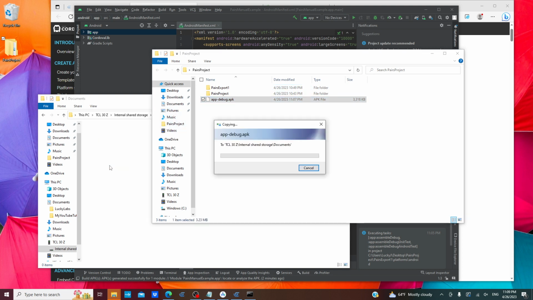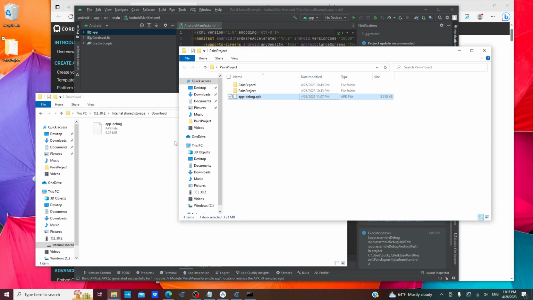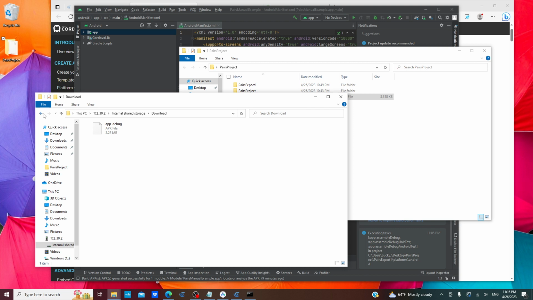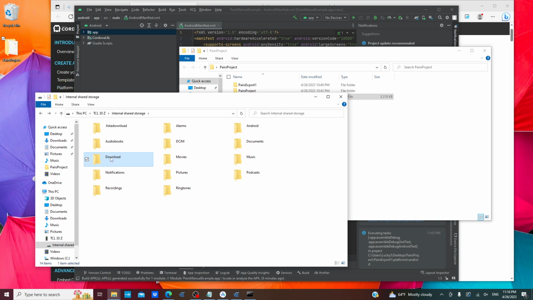And it's going to make a copy of that on my Android device, which this one was a $30 Android phone I picked up. But make sure you choose the download folder. I'd accidentally put documents, and of course it would not copy it to my documents. So just make sure you choose the download folder. Then you can go onto your device and find that file and install it.